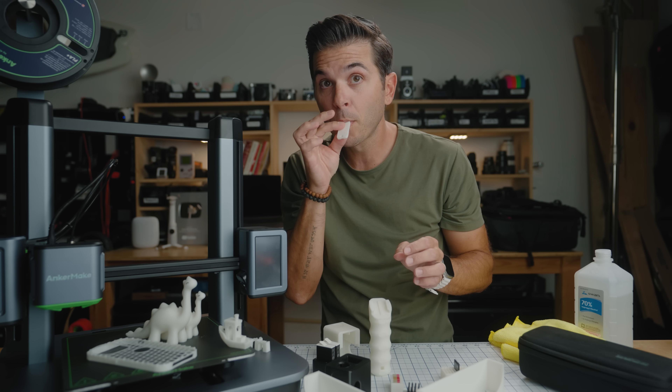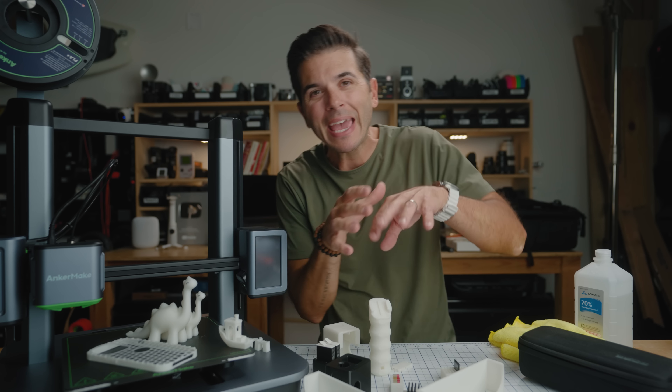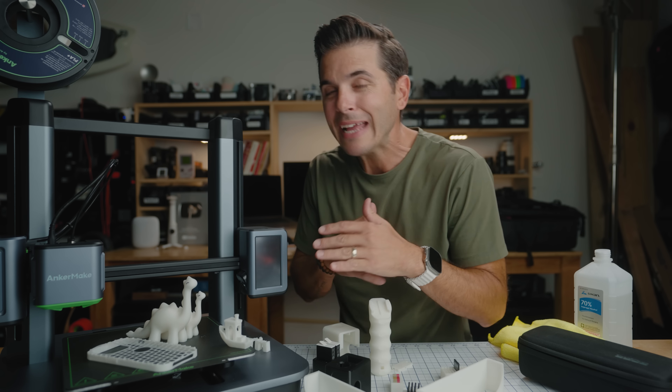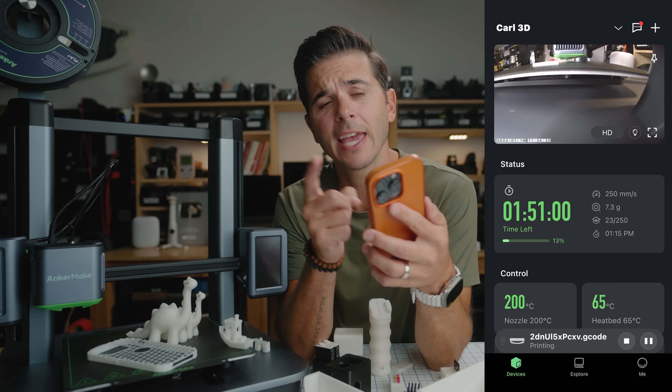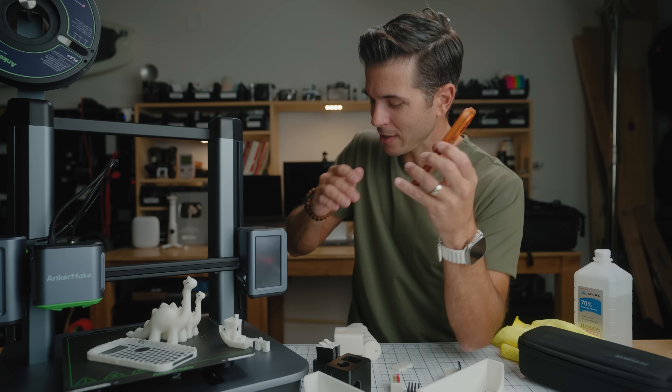By far the highlight of everything I made was tiaras for my daughters. I made tiaras for them and my wife took them inside and they painted them and bedazzled them with jewels — it was the coolest thing. This is my new favorite thing and I think it's a new hobby I just fell into. There's also a camera on the printer, so it'll make a time-lapse as you print something. From the app while you're printing, you can click a live view and through that camera you can watch your print being made. My daughters all day long were saying 'let me see it, I want to see it on your phone.' We just had so much fun.